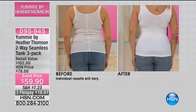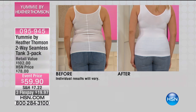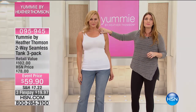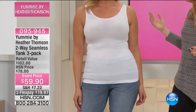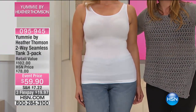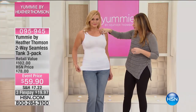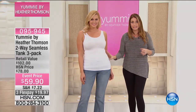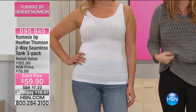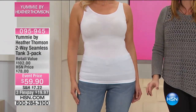This is not changing who she is. This is just making her the best her that she can be. Because sometimes our clothes work against us. Brittany, you look beautiful. And this goes up to a G cup. Any bust size that you have — look, there's plenty of room for her in there. It's going to work for me too. That's the whole idea — it's not really about the bust. It's really about the waist. And it's about this great confidence that you get when you're not tugging at your clothes and everything just drapes beautifully.